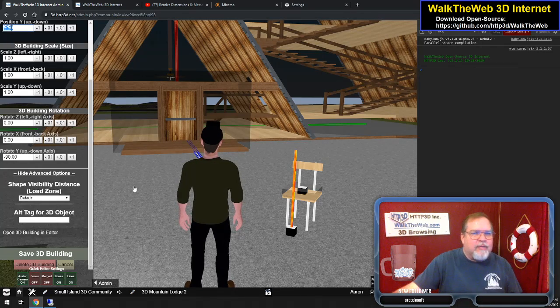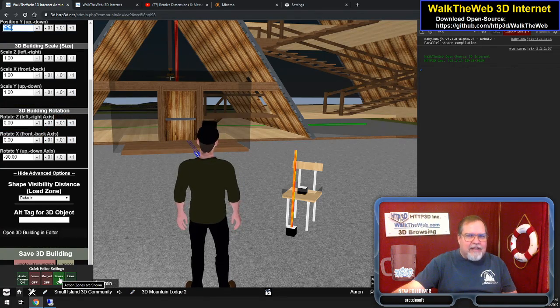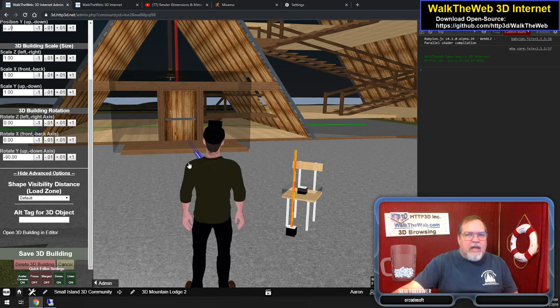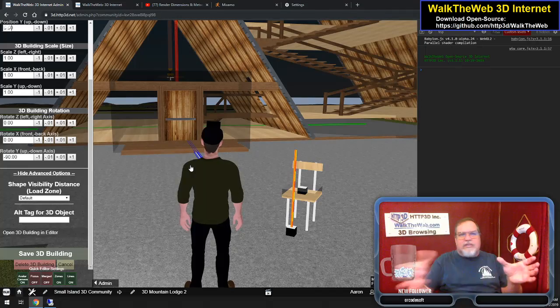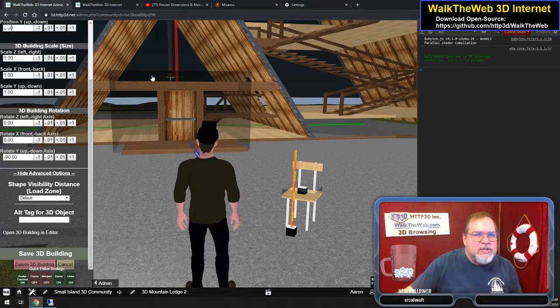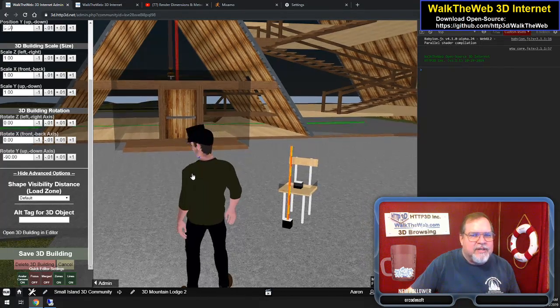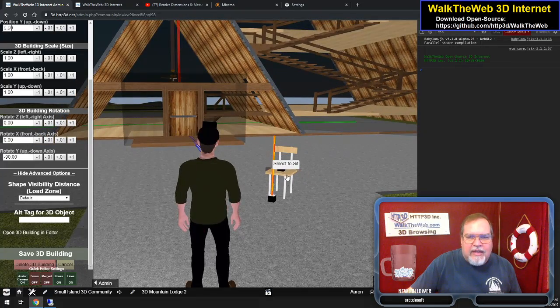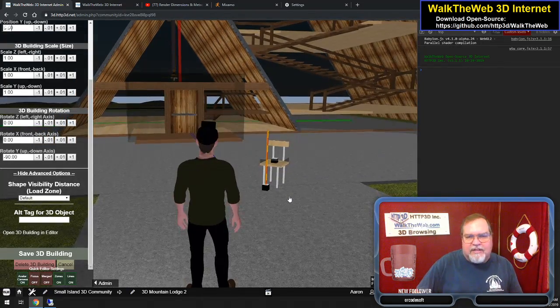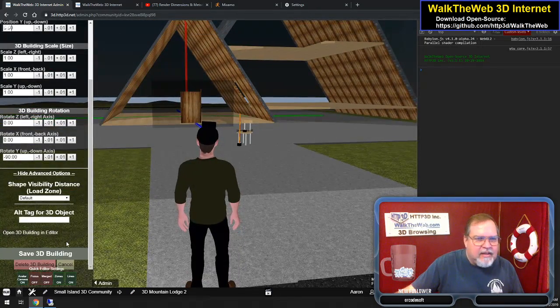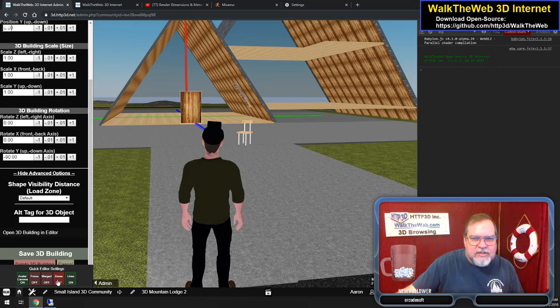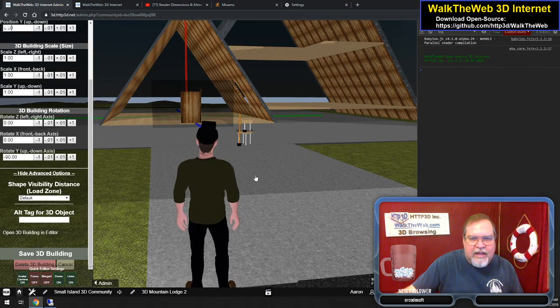So what we had was, as I mentioned, when I look at the different zones, the community has its 3 default zones and any other zones that you've added, but also the building still has its 3 zones. Now, even this chair right here has 3 zones around it. If I back up far enough, you're going to be able to see some of the zones around the chair specifically.